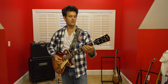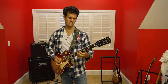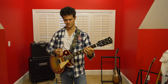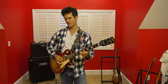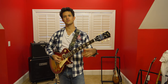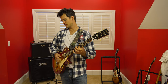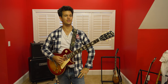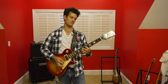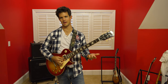And when he's playing that part, you got Gary doing some other fills. So we'll be taking a look at one of the fills right here. That's a really cool fill. It's simple. Very similar to that.